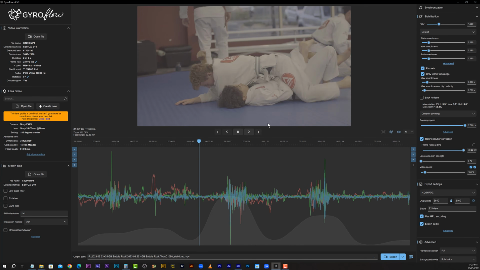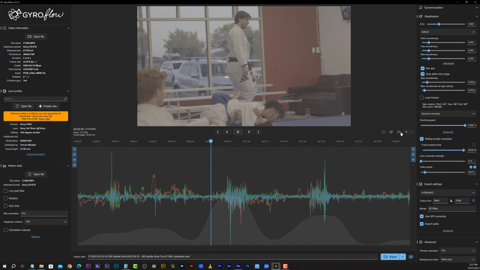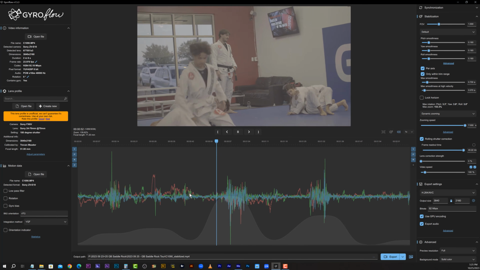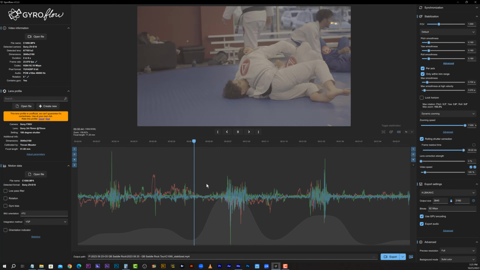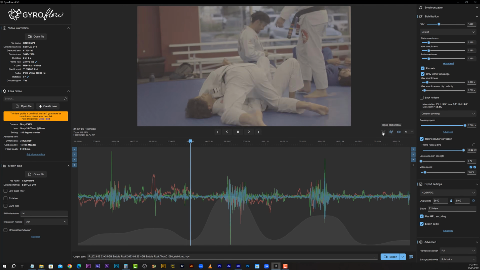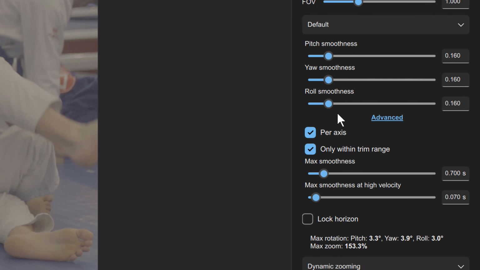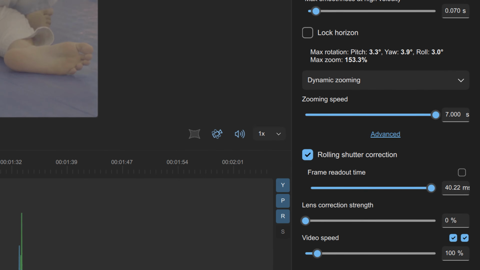There we go, a little bit more smooth with relation to the camera movement and everything else. And this is the before. This is beforehand, right? You saw that? Whereas now this is the after. Much smoother. Make sure those settings are dialed in with relation to stabilization, rolling shutter, and export settings.